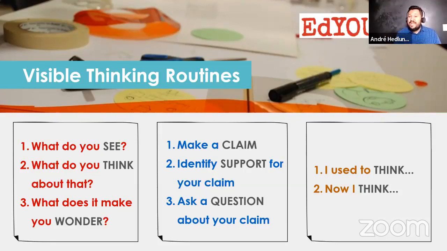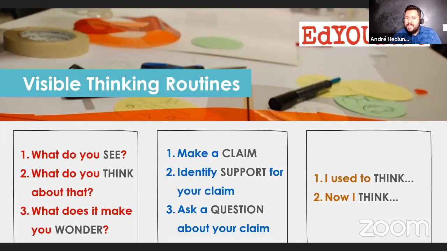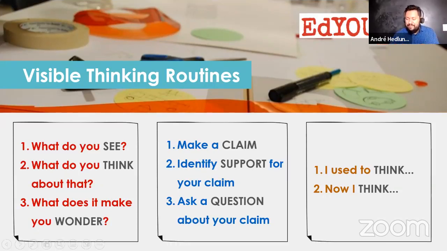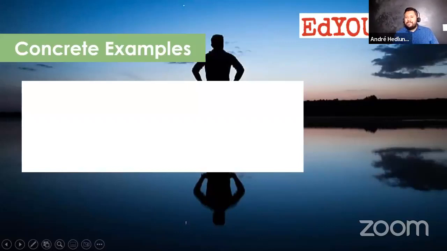And this is incredibly useful because, like I said, your students have to be more aware of their own learning process. And I think visible thinking routines can help do exactly that. We can help them become, how can I say, the owners of their own learning process, so that they become self-sufficient and more autonomous, right? But we have more. Let me give you more concrete examples.